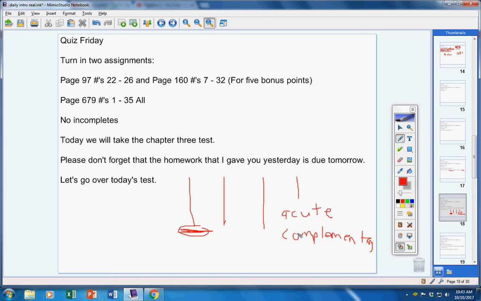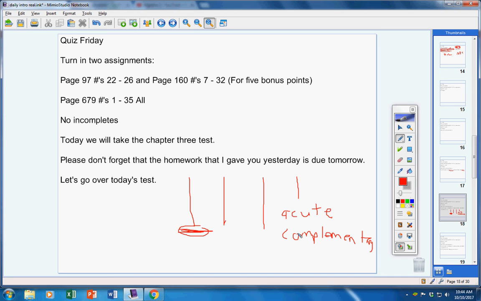Now, here we go. Page 1, fill in the blank. Page 2, listing. Number 14, find the measure of angle X. Numbers 15 and 16, find the measure of angles 1 and 2. 17, 18, and 19, explain how you know that line A is parallel to line B. Use one of your six reasons listed back on the second page of your test. For numbers 20 and 21, solve for X, and then 22 through 25, list out the correct numbers of the pairs of angles that come with each term.